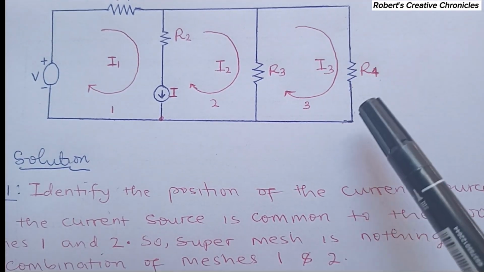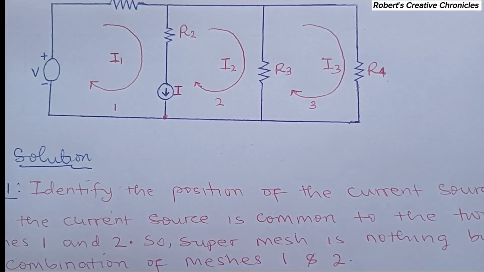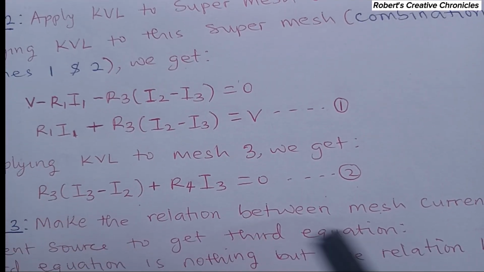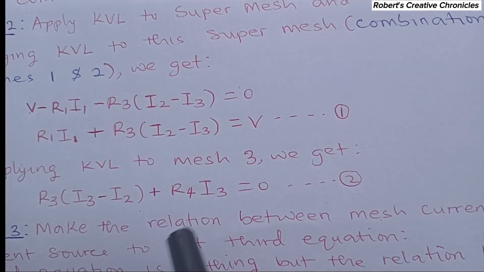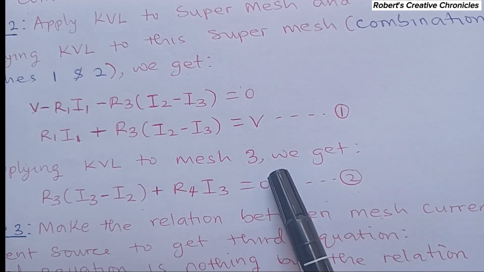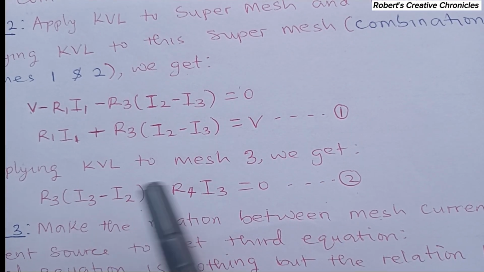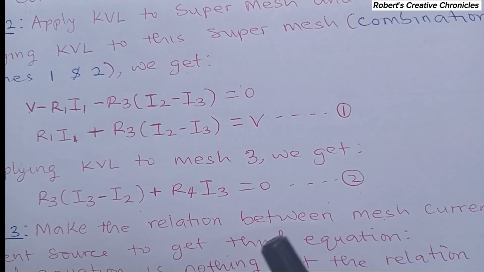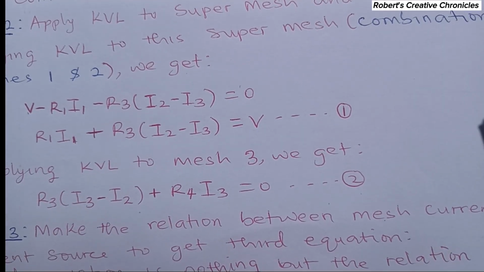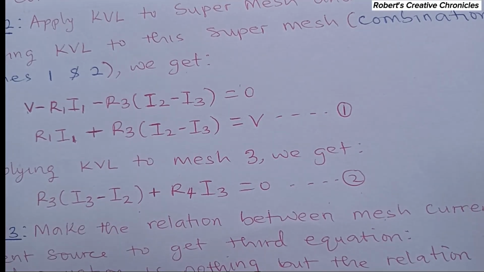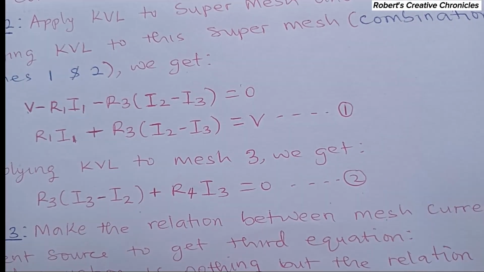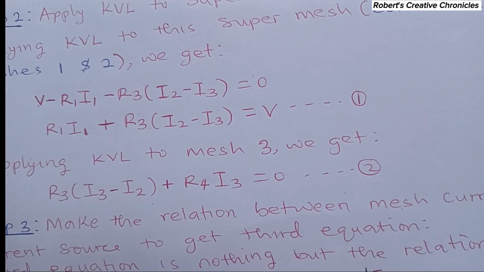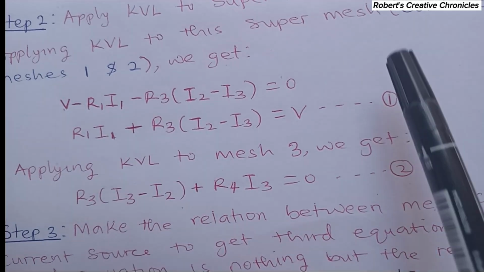Then here also is what? Negative R4 times I3. But then we multiply through by negative. Since this one is negative and this one is negative, you multiply everything, you get all positive. So that's how we arrive at this equation. But ideally, it's negative, negative. Or you can manipulate it to get positive, positive. Since they are both negative, you multiply by minus 1. So those are the two equations.